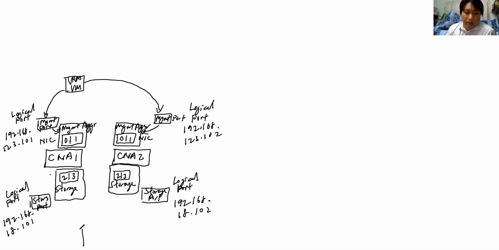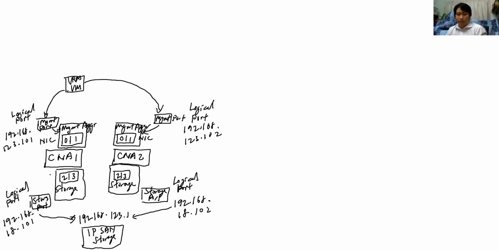So it will be connected to the IP-SAN storage. Let me just check the IP address. IP-SAN storage will be port 1. So this is 192.168.123.1. So this will be connected actually to it.